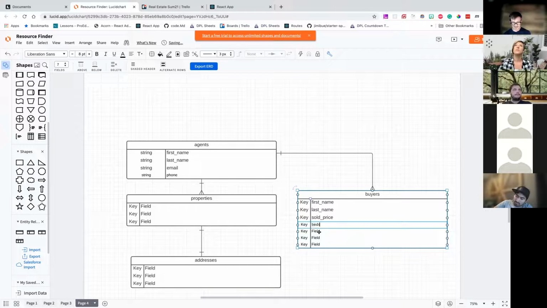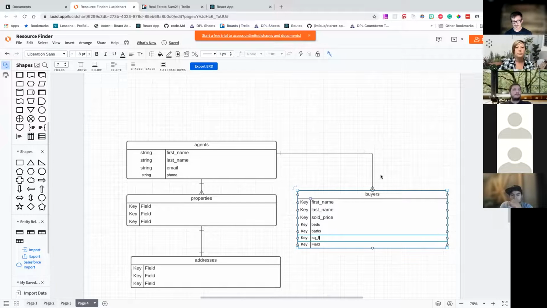We're going to have beds, baths. Square foot. What's the one other thing we need in here? This relationship. Foreign key? Yeah, we need the foreign key, which we'll call agent_id. So that'll be the ID of the agent that it belongs to.